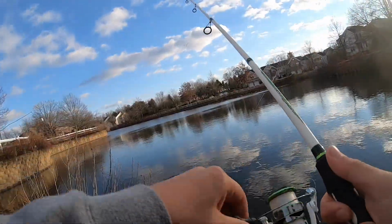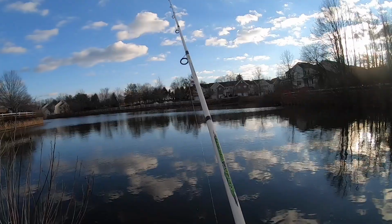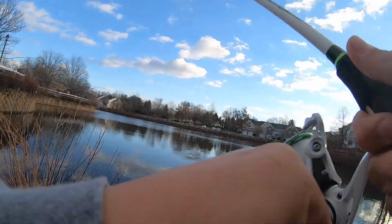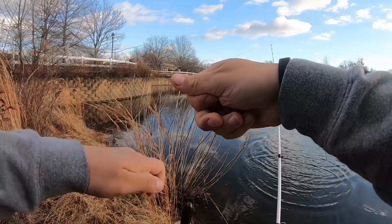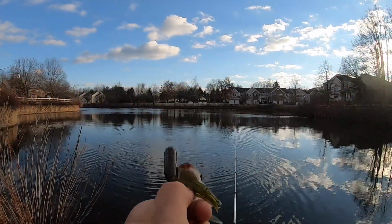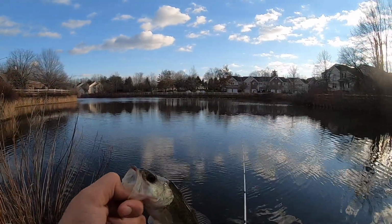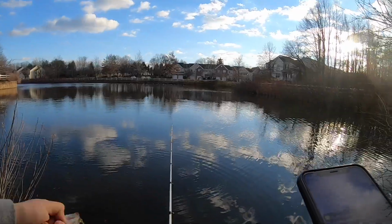Fish! Oh man, lost it. Something small. Fish! Oh yeah. It's a nice one. You know, it's small, but it's a fish. It's a bass. Catching bass, even this size during this time of the year, that's epic. See, he's been feeding on craws, it's red mouth. This is a great bait to represent a craw, especially this time of the year when they're changing colors. Really small bass, but it works.